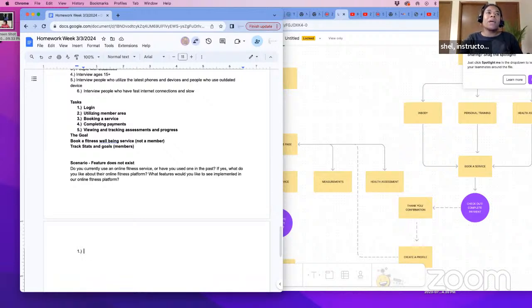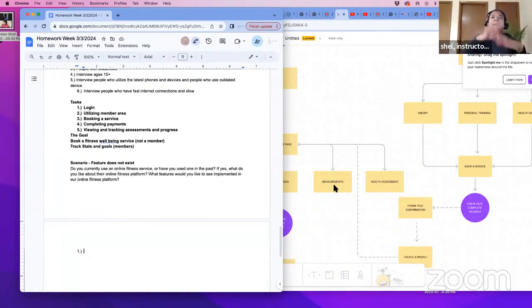What login features frustrate you? Have you ever utilized an online member area for accessing body measurements? If yes, what do you follow what I'm saying?